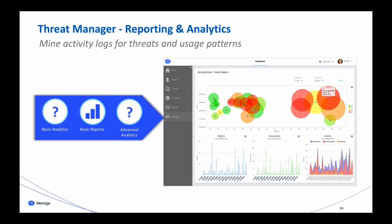This gives you a little idea of what Threat Manager actually looks like. So what you're seeing here is the threat bubble diagram, and there's a lot of information right here in this one little screenshot. The size of the bubble basically shows the amount of content. The color of the bubble indicates the level of threat. There's not necessarily a correlation between those two. Just because someone is accessing a lot of documents doesn't mean that they're doing anything abnormal. They may just be somebody who has a need to be doing that. So we have green bubbles, which are not a threat, that are fairly large, and then we have some red bubbles that represent a high threat that are actually quite small.